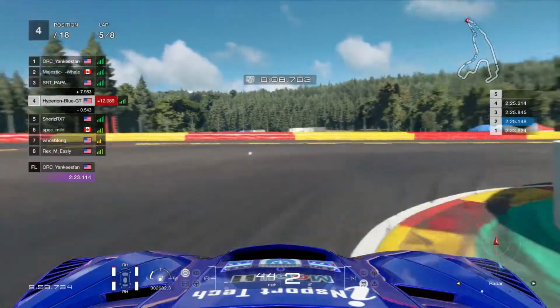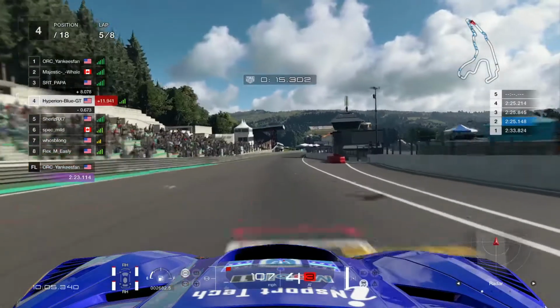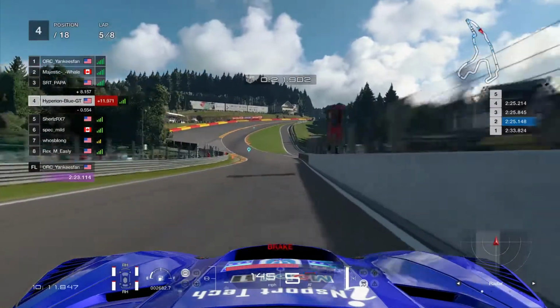So still got enough grip. It can take it, so this wheel might be able to take plenty more duration. Wheel might be able to go in, so I'm going to make sure to have that fuel in case. Looks like this wheel might be able to stop at lap number 6.